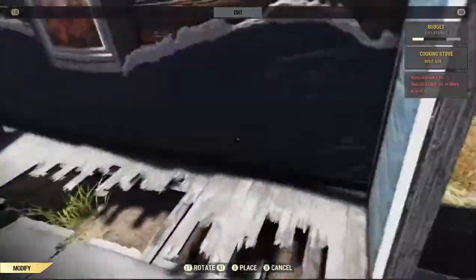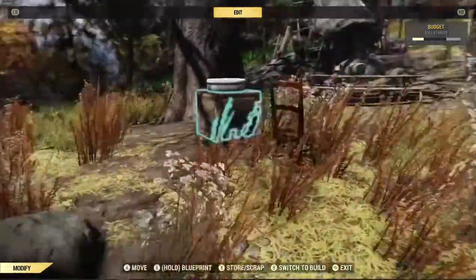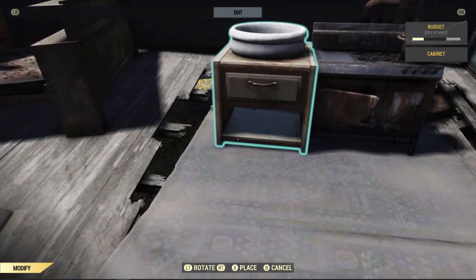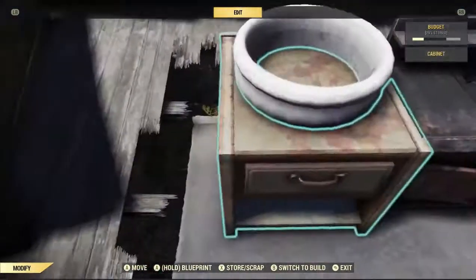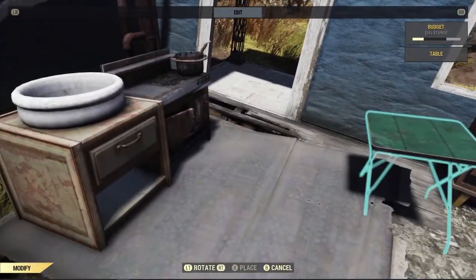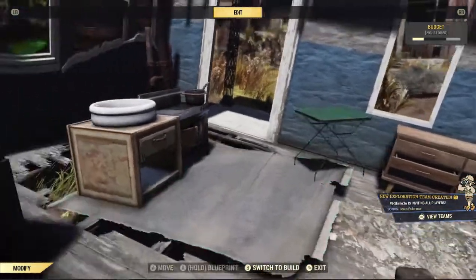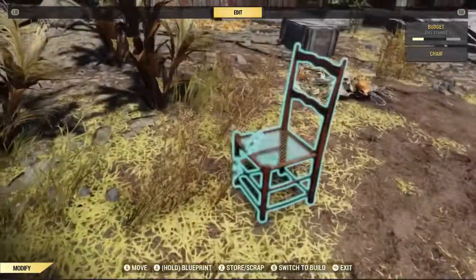I did want to have a stove in here. I wasn't able to get a bathroom in, but maybe I'll put an outhouse on this camp build. Bringing these two cabinets together - they always pair nicely as a counter. This is my fake sink: just merging one of those empty pots into this cabinet gives you the essence of a sink even though it's not really one. Then it's just a matter of placing the small table and two chairs kind of haphazardly - it wasn't about arranging them neatly. This house is failing, falling apart, in ruins, so none of this stuff is going to be particularly neat and tidy.